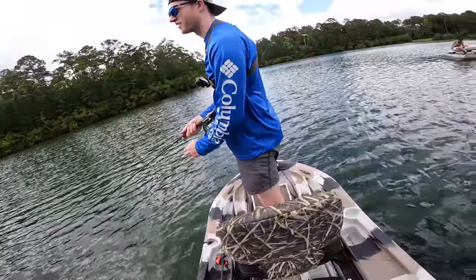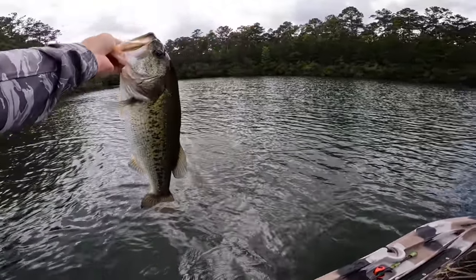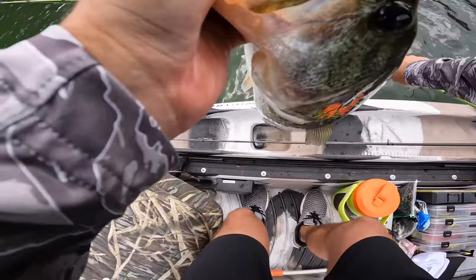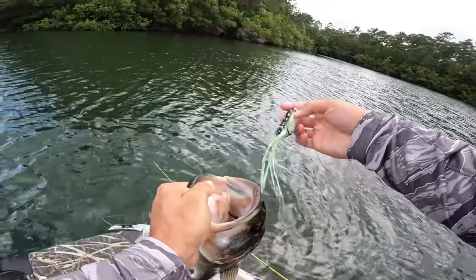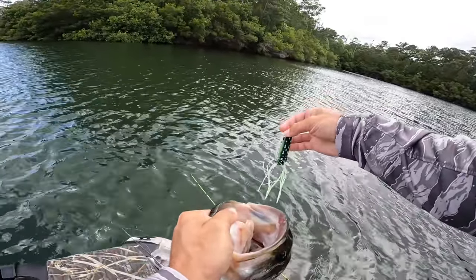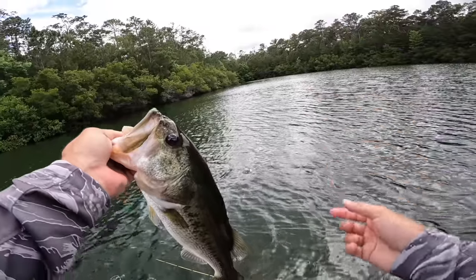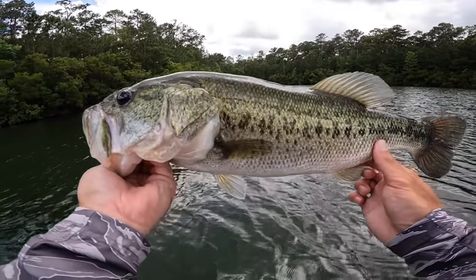I think I beat you. That's a good fish. She's a high 3 pounder. I will say when its mouth was first coming up, that was freaking something. Yeah, she came up like swinging that thing. So guys, I was talking about skipping this frog under these trees today, but Fletcher was gonna throw his fly over these big culverts out here. I was having to throw the frog in there and got this bad boy to eat it.